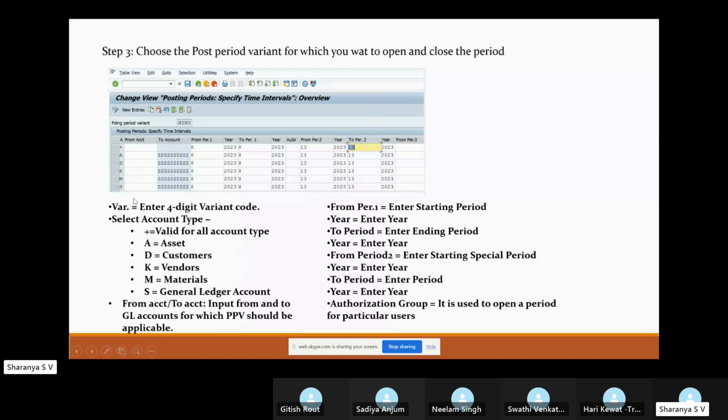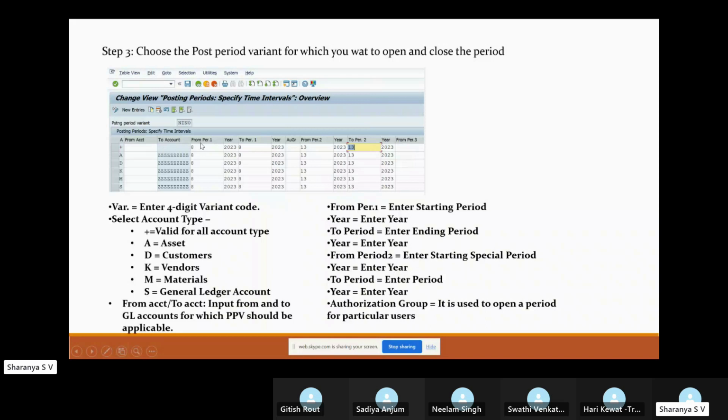Since plus denotes valid for all the account types, you need not give the particular GL to be maintained in the SAP. You can leave it blank.